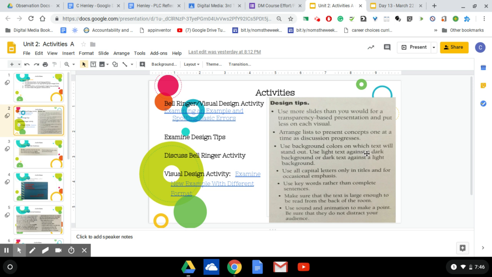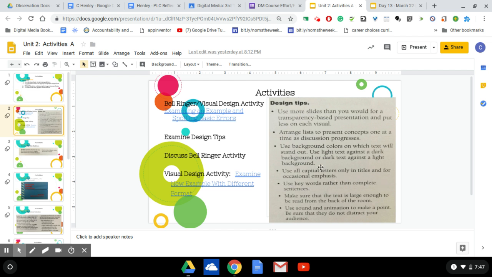Next, use background colors on which your text will stand out. Need to make sure that you're using that. So for example, light text against a dark background, or dark text against a light background. Use all capital letters only in titles, and for occasional emphasis. Make sure you're using keywords rather than complete sentences or even complete paragraphs.